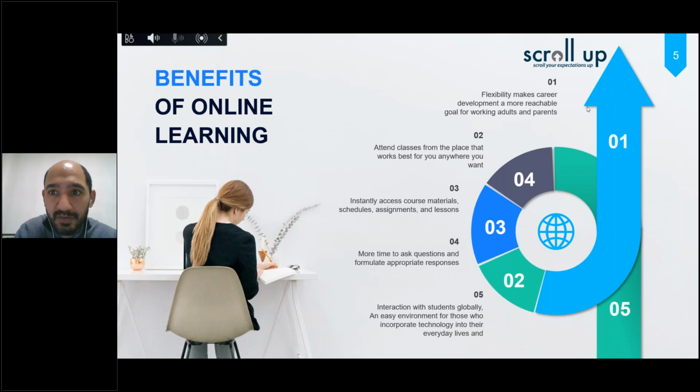Usually most of these tools turn on the webcam and the audio directly, so make sure that you stop them if you don't want to be seen. And if you want to keep the webcam on, make sure that the background behind you and everything that is seen during the session is what you want the others to see. So this is very important.